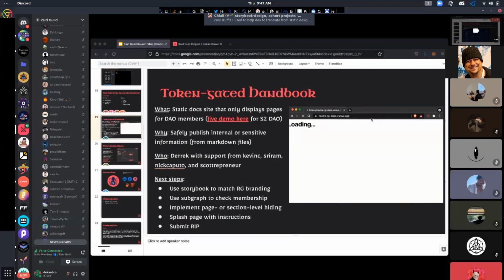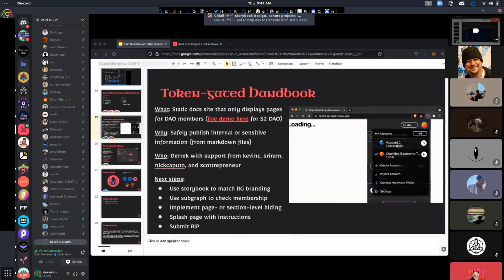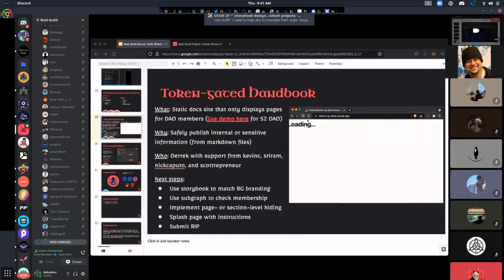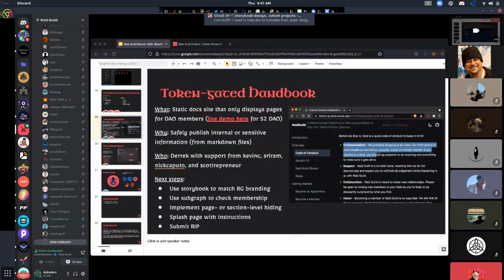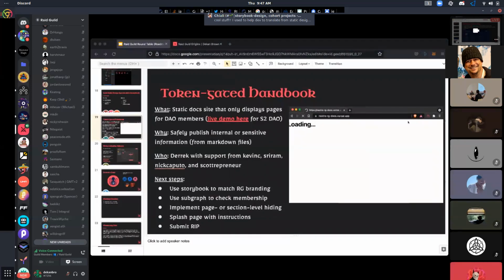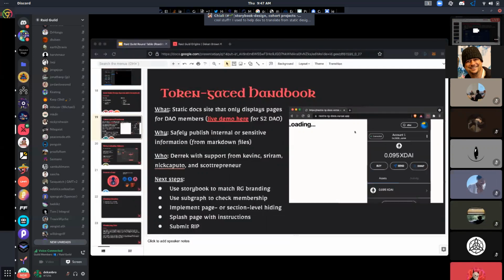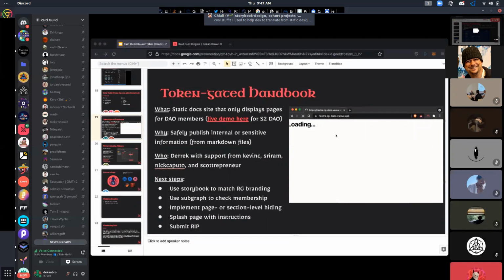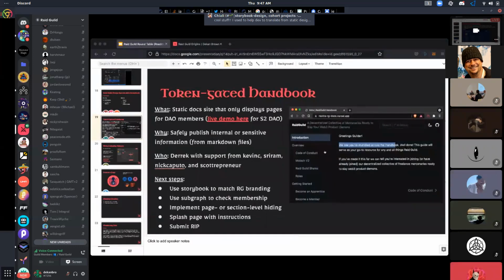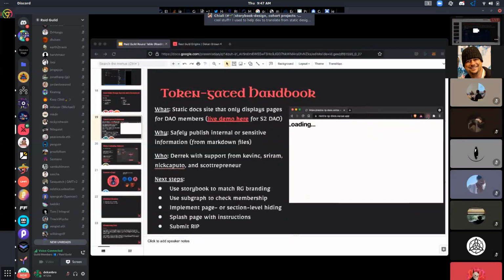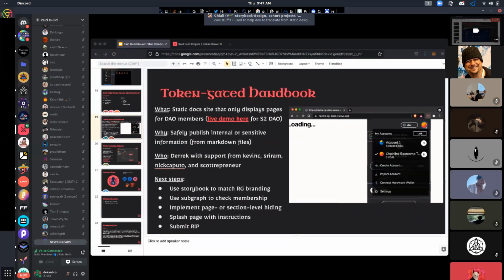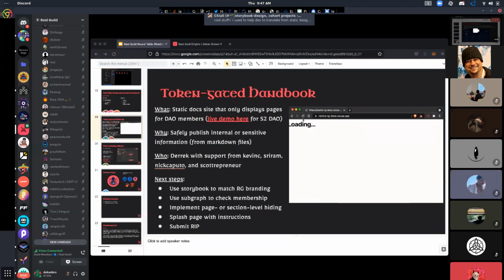Potentially use a subgraph implementation in addition to, or instead of the way I'm doing it, with a direct call to the chain. And more importantly, be able to take this idea and implement it at the page or even section level. For example, if you could have a certain type of heading in a markdown file that automatically refers to whatever implementation we end up going with, and hides certain content from being publicly visible. That way you can do a nice blend of public and private without having to do much futzing over on the hosting side.